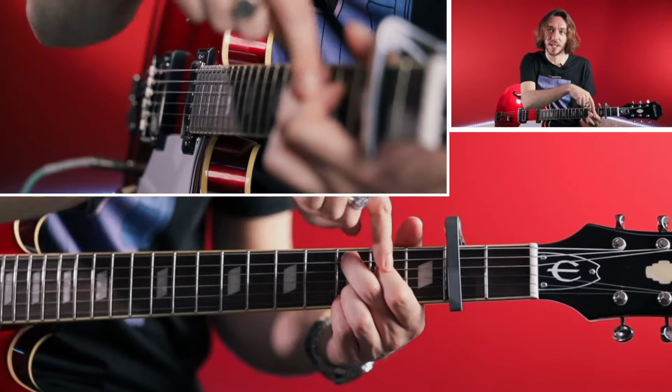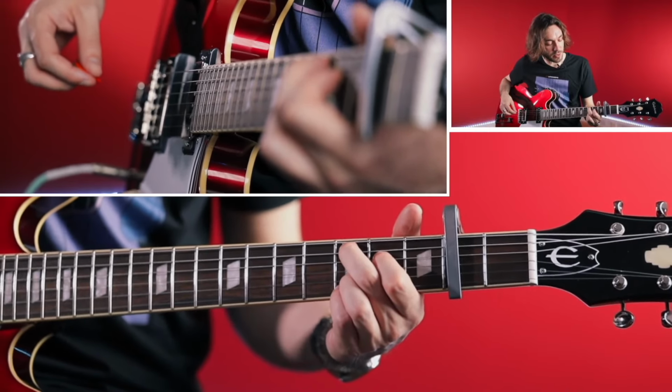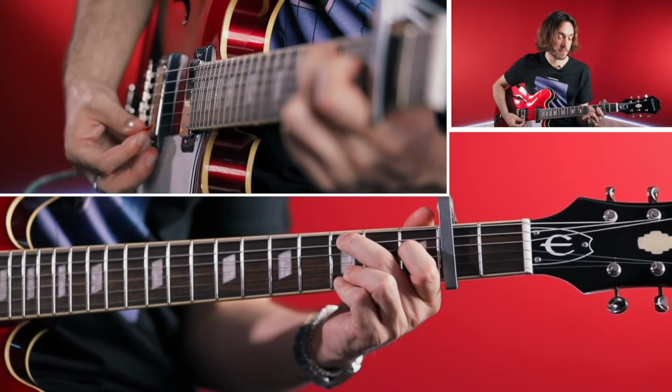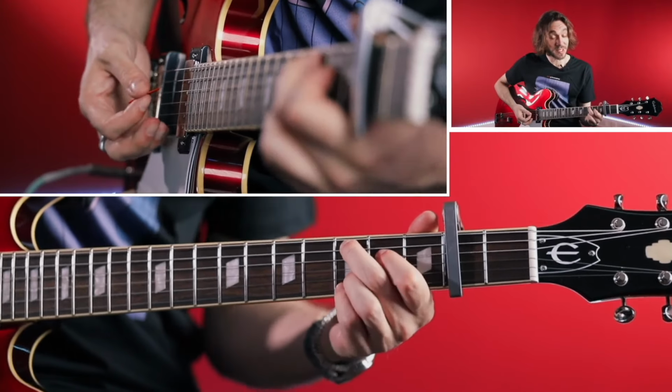A good trick that I teach all my students is when the name of a chord is similar to another one, there's a good chance they're going to look alike because they're based on the same formula, sort of. So between C add 9 and C minor add 9, we're just changing one note. And that one note is this one here. It's my index finger. That is currently, when I'm playing C add 9, on fret number 2 of the D string. So I'm going to drop that note down a semitone to fret number 1. And it's now a beautiful minor chord. The C minor 9.